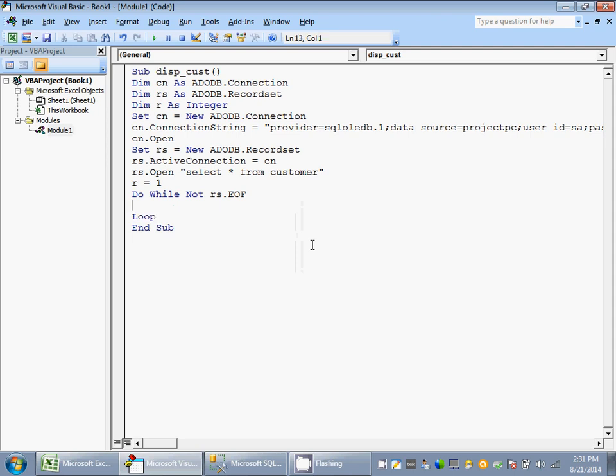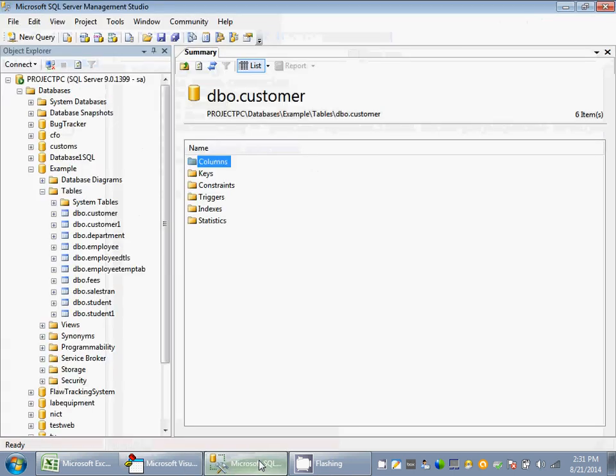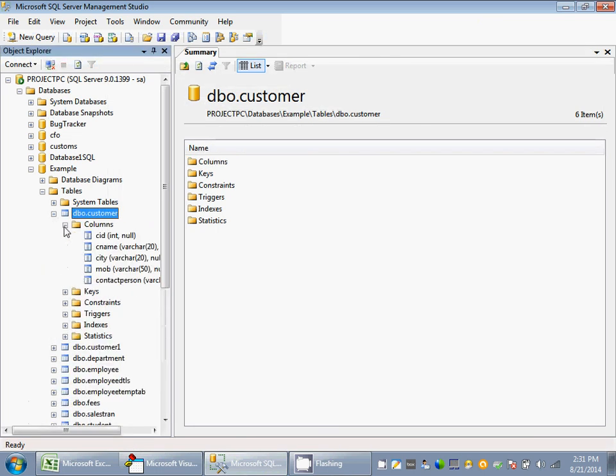See, now the cursor is pointing to the first record. This is not the end of file, so it is going to execute once. In the first column, that means the A1 cell, I want to display the first field value. Here, totally how many fields are there in your table? There are 5 fields.